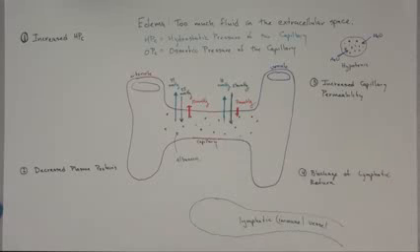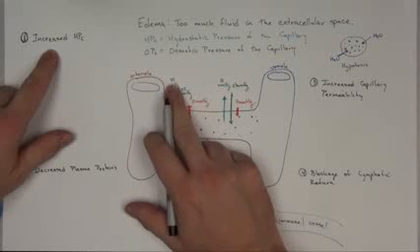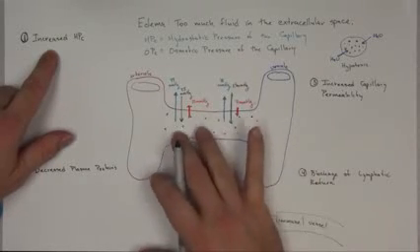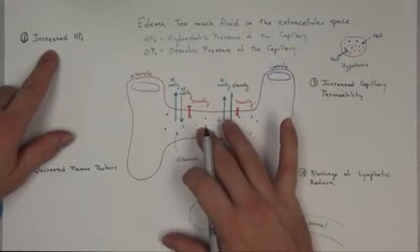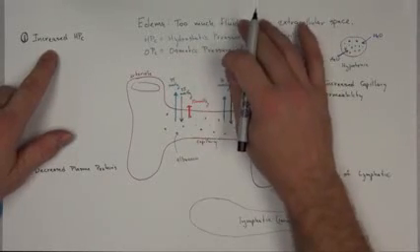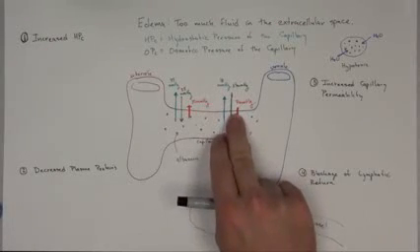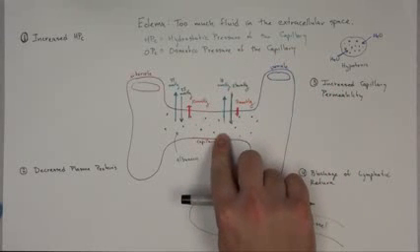Let's go through this one more time, and then we'll get some more details on how that can happen. Increased HPC, if we increase this 35 higher, we're going to push out at a higher pressure. We might even push out at a higher pressure over here. So now we win more at pushing out. We push out more, we still have to draw back in the same, so now we end up with more fluid out here. If there's not enough albumin out here, that's going to decrease this osmotic pressure of the capillary, and that means we're going to be able to pull the fluid in less. We're going to be less able to pull the fluid back in.